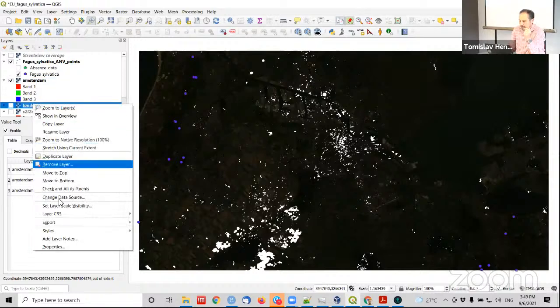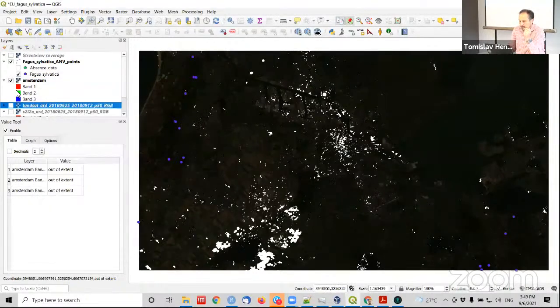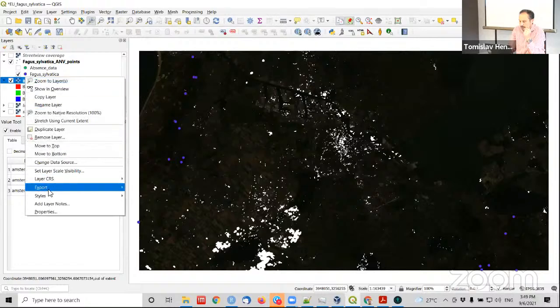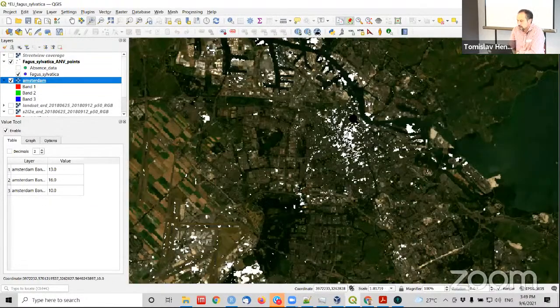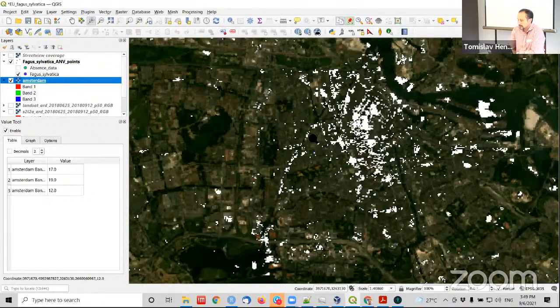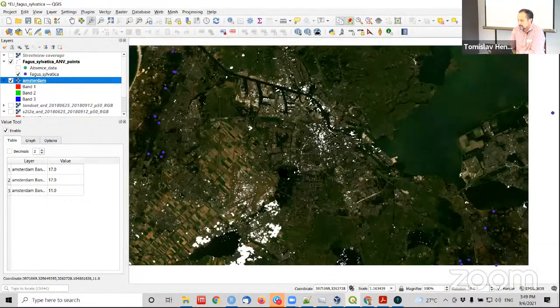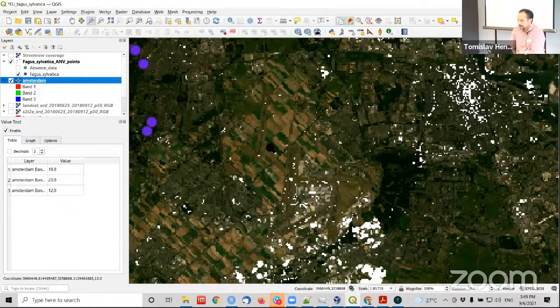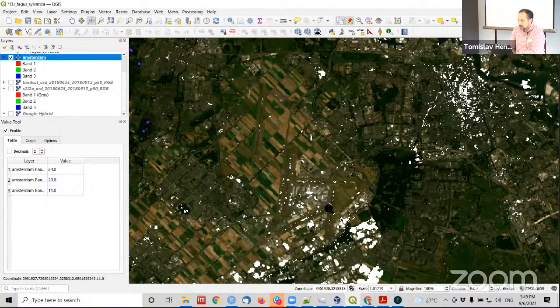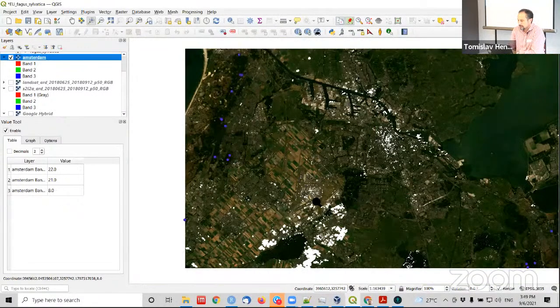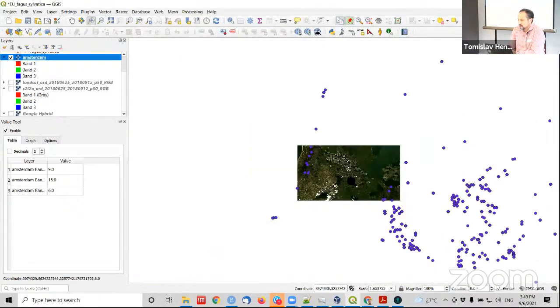And I can just make sure I copy the style. So I can see Amsterdam. And you see there are some missing values, but more or less I have this band, which is the P50, the building height. So I get that band downloaded just for Amsterdam.